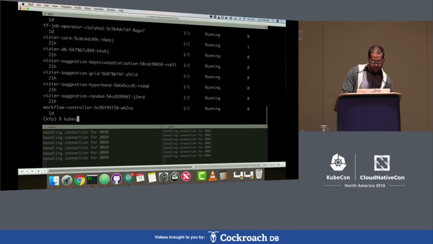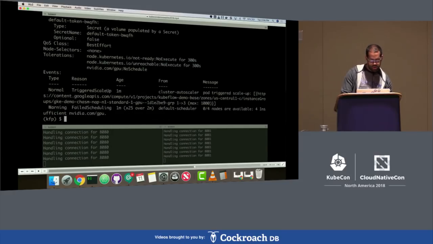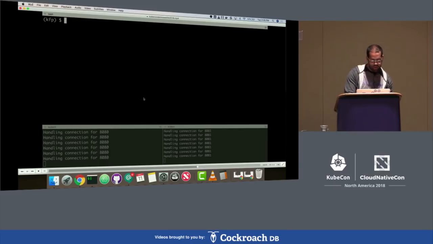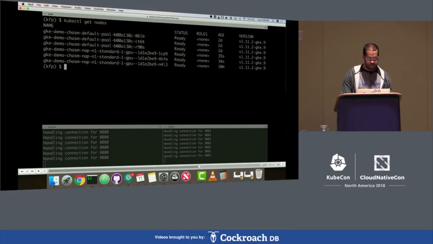Okay, here's our pod. All right, so the pod's being built. So we're seeing the exact same thing we saw before, though, but it's in process of being created. Get the nodes. Look at there. We have 3 nodes ready to go for the hyperparameter tuning.